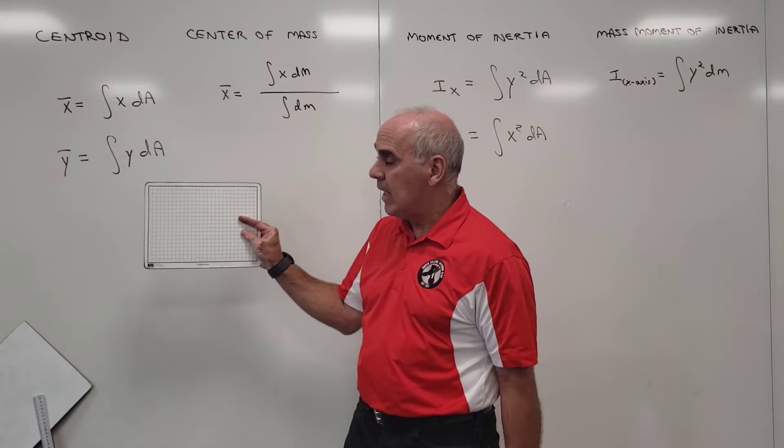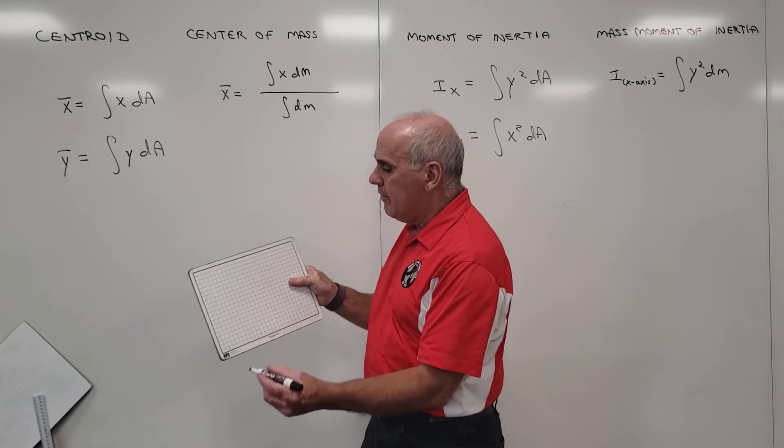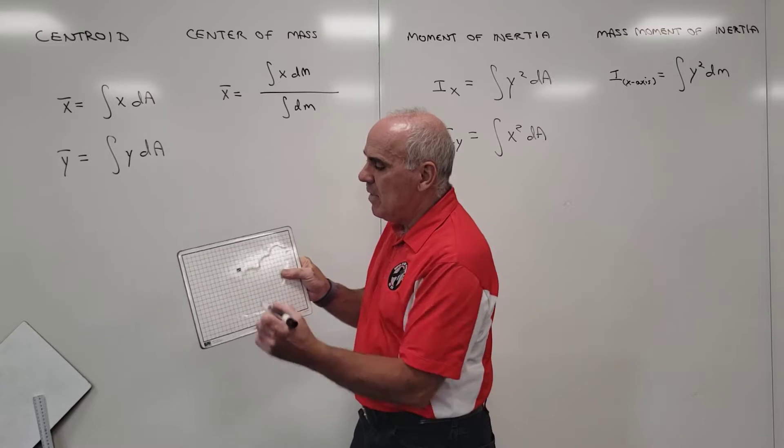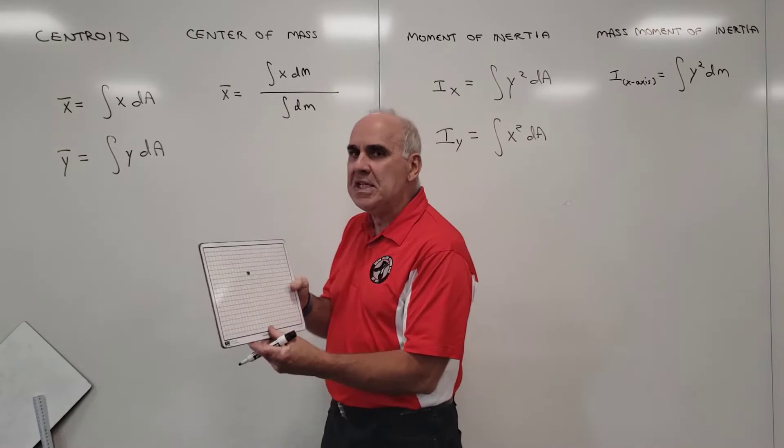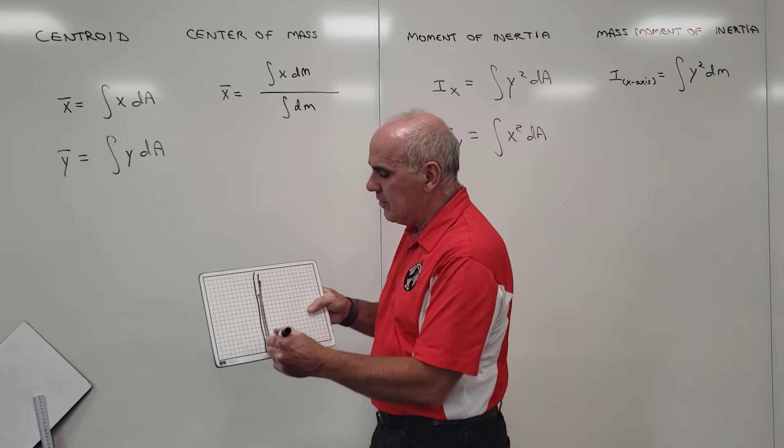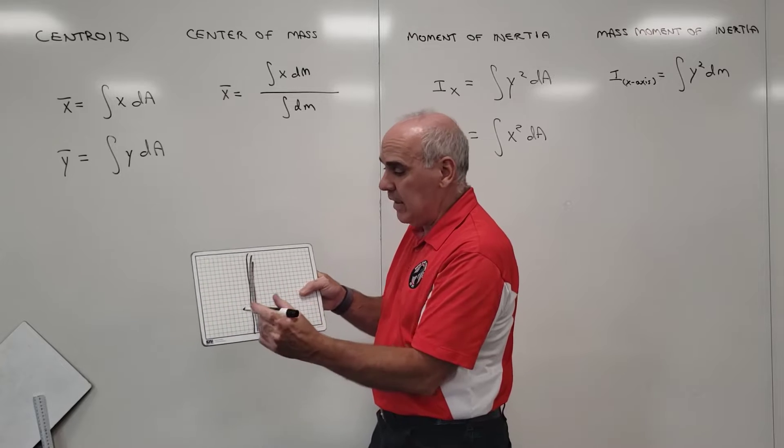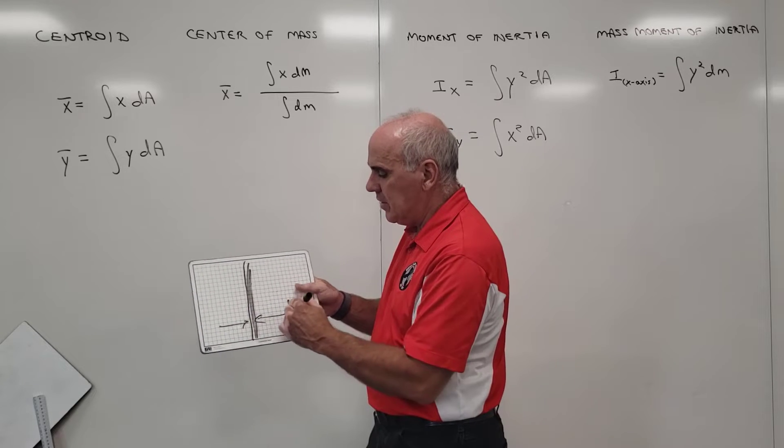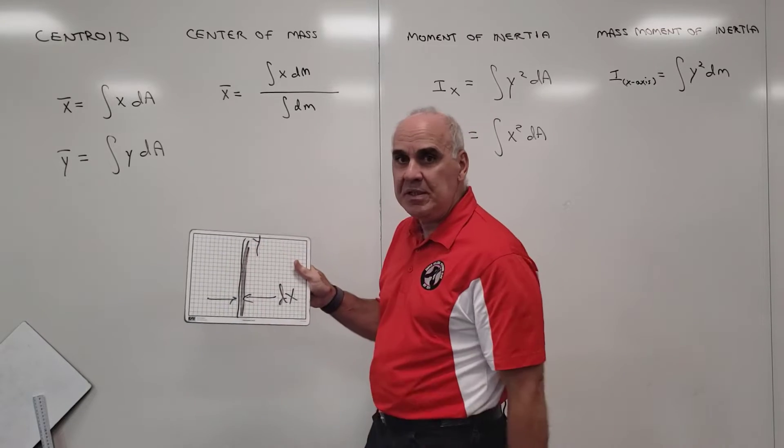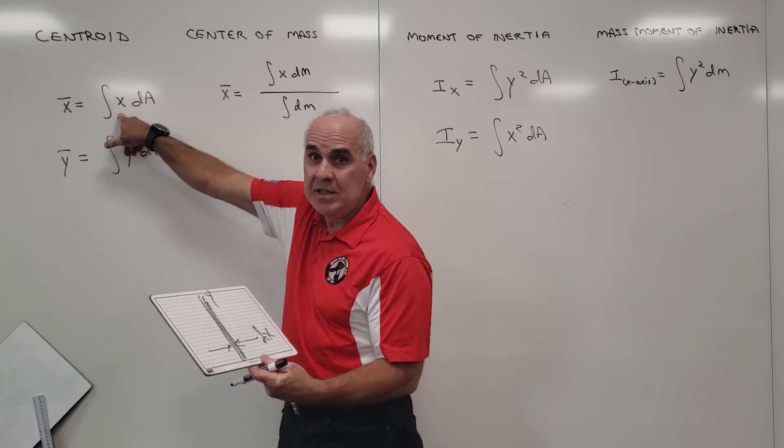Now that area might be as simple as a rectangle, and dA would be a little piece of whatever the area is, and so I've got these squares in here, and dA might be the area of that square. More often than not, though, what we would do is we would take a rectangular portion of the curve, and we would integrate. dA then would become some y times dx. This thickness in here would be some dx by y. That would be some thickness dx, and the height of that would be some value of y. And so dA would be y dx.